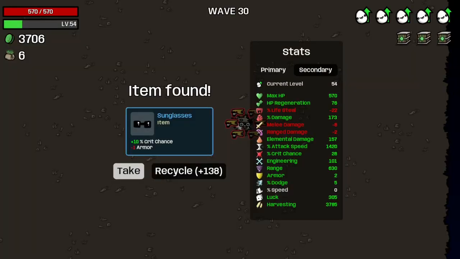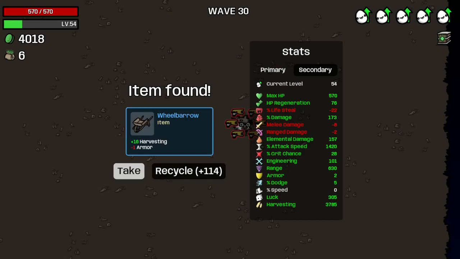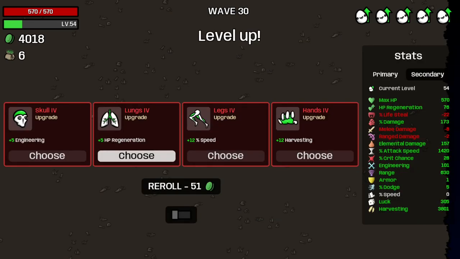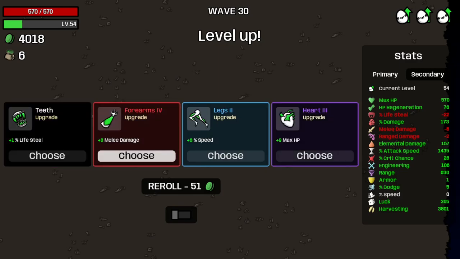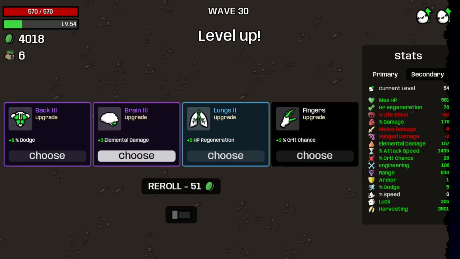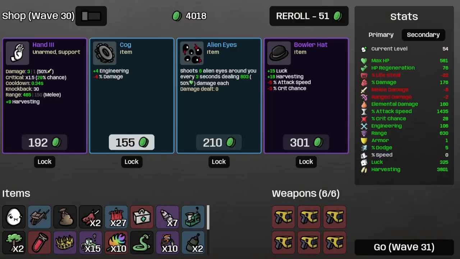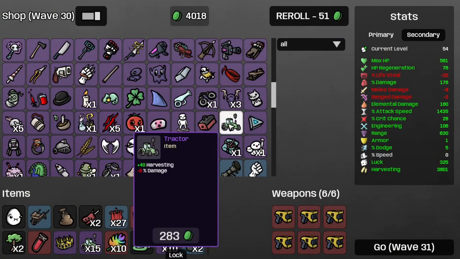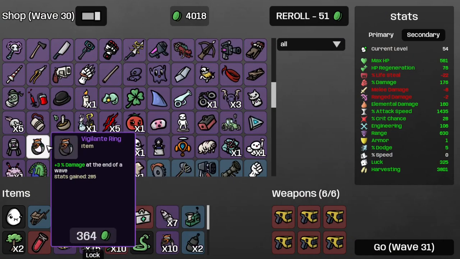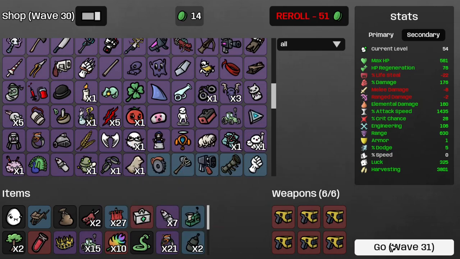And that's 830. Recycle the sunglasses and the laser turret, and take the wheelbarrow. And get some more engineering, and some more attack speed, and some more max HP, and some more elemental damage, and some more luck. Let's see now. I think I want some more Vigilante Rings, actually. And I have 21 Vigilante Rings.